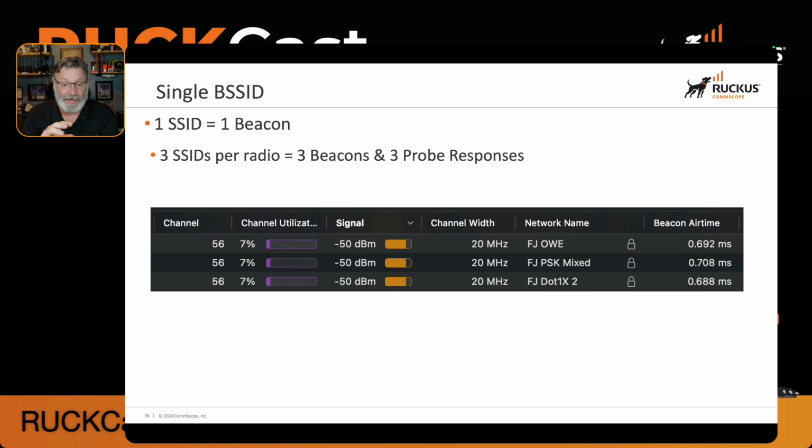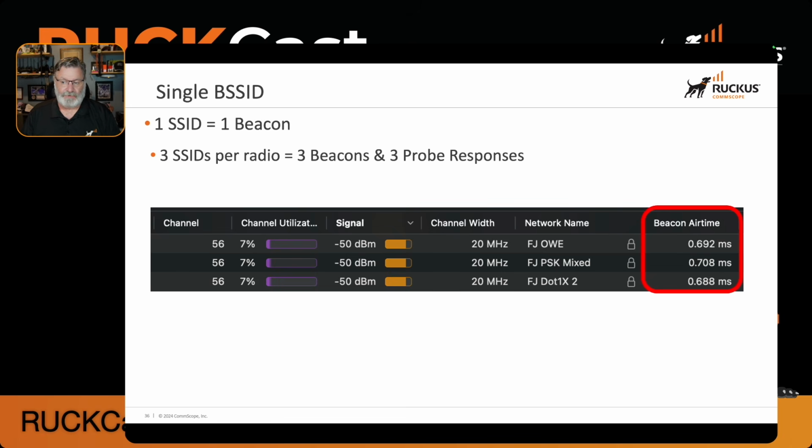Now, this is in 5 gigahertz, but what you can see is that we have this beacon airtime on the right hand side, and depending on what's contained in the network, different features, you end up with a little bit more information within that beacon, and so it takes a little bit extra airtime.